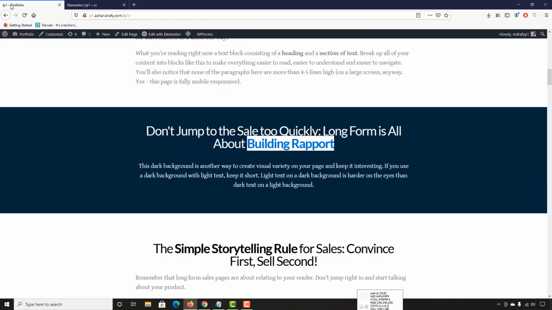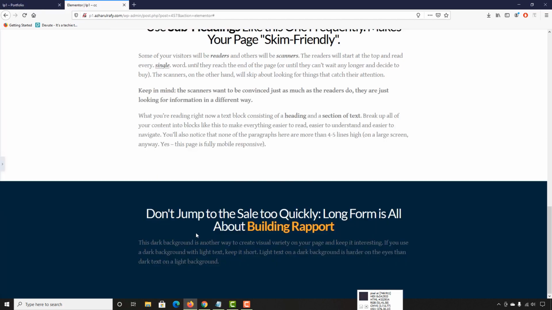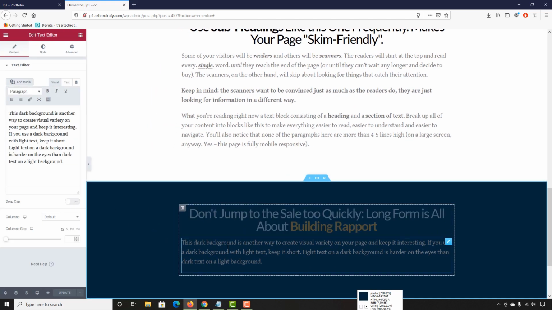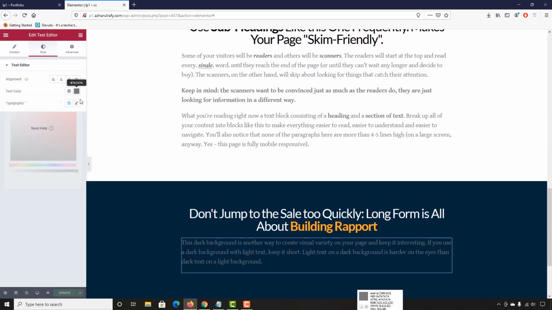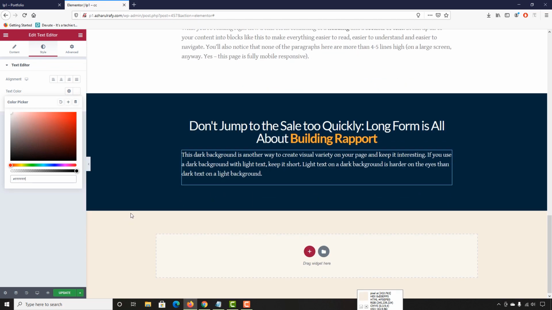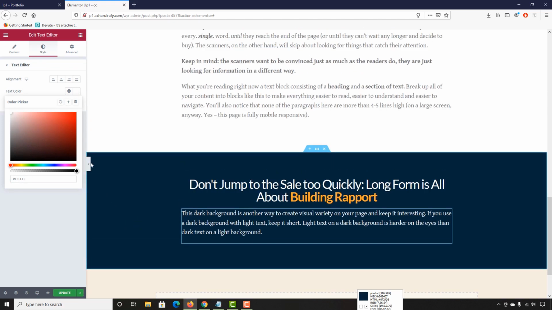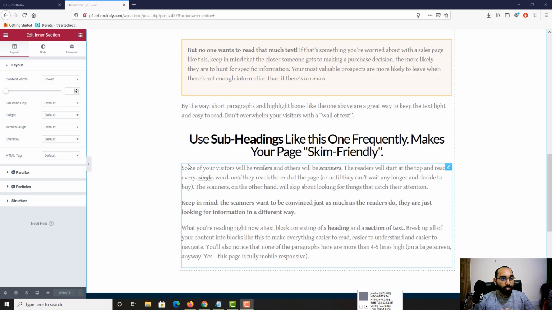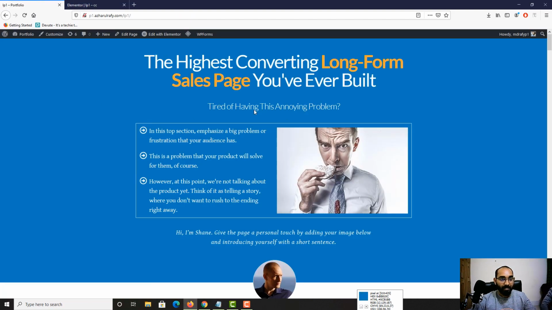Okay, so now let's go back again, and we are going to change the color of this text to white. So let's click here to get the editing panel, go to style, change the color of the text to white. Alright, yes, so this was it. So let's add some tweaks to make it closer to our original template. As you can see here, we have got some spacings in between this first header and then this header and the sections of this inner section.